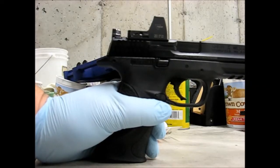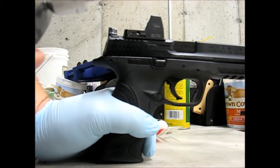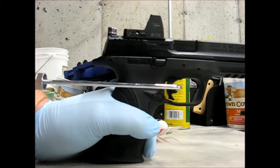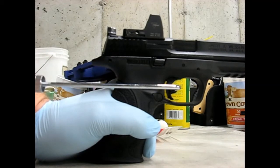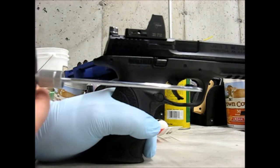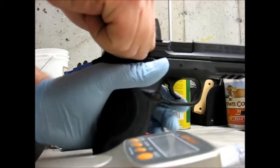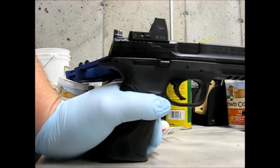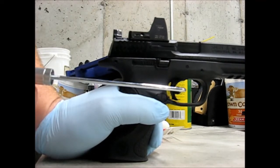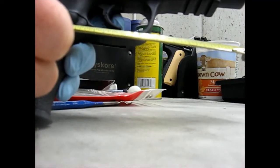Alright, so let's get a baseline trigger weight for this M&P CORE. It's right in the middle of the trigger, hopefully. 5.6 pounds. And I'm a moron. 7 pounds. Okay, here we go. 5.8 pounds. So 5.5 pounds, call it. So the end of the trigger is right at the 4-inch mark.